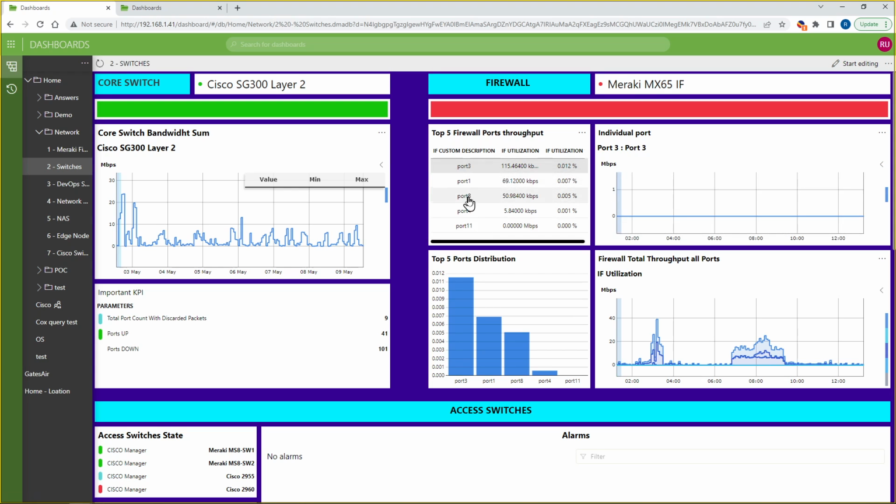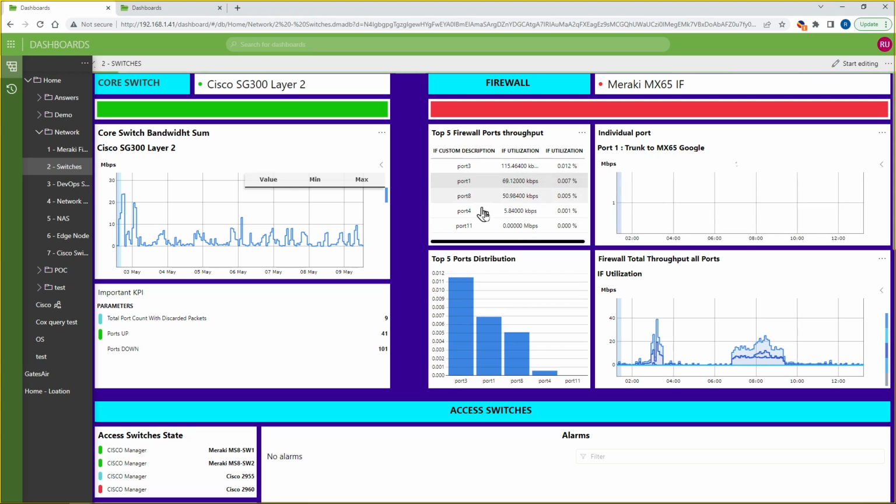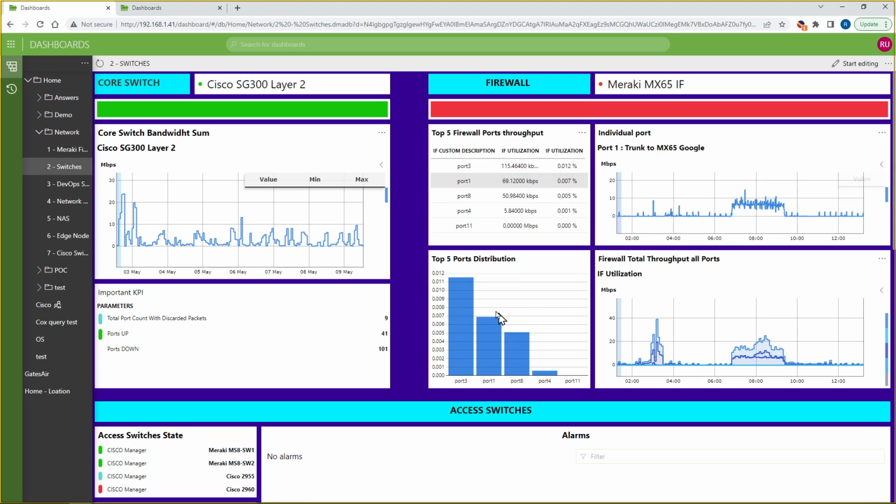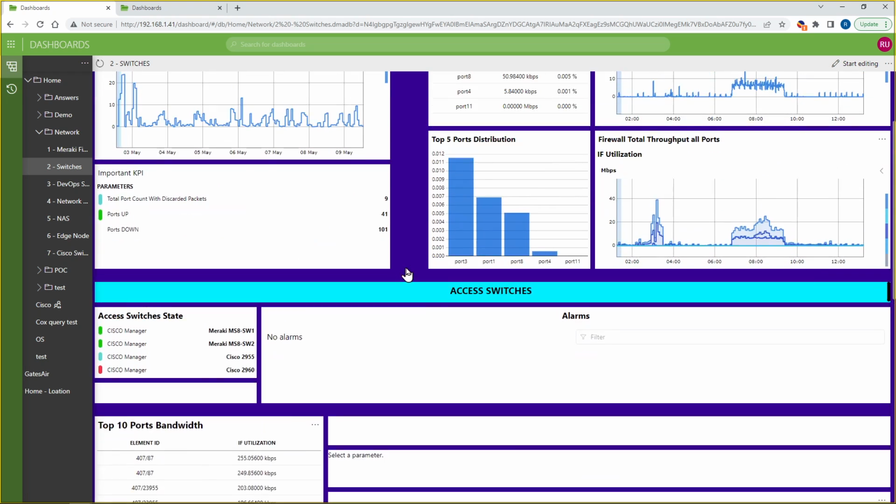These would change as the ports increase and decrease usage. And so I can click on each one of these and actually see a little chart. This is just a distribution graph of this table here, just to give me a different visualization. And this is a stack graph of all 5 of these, so I can get an idea where I'm seeing some peaks in my utilization.